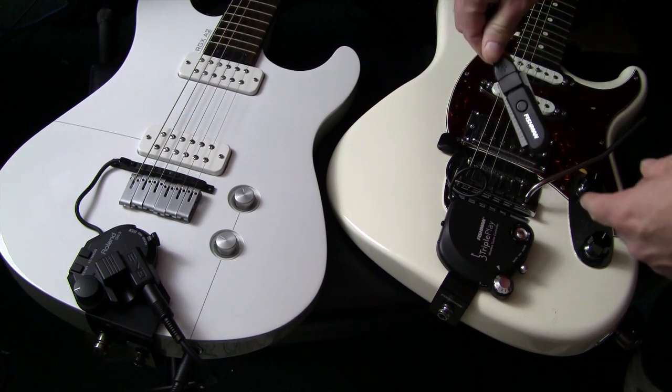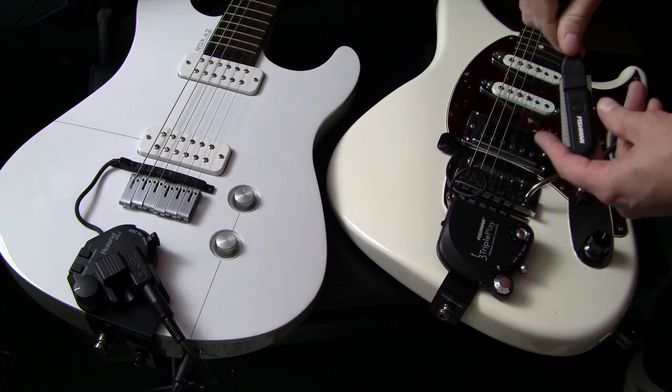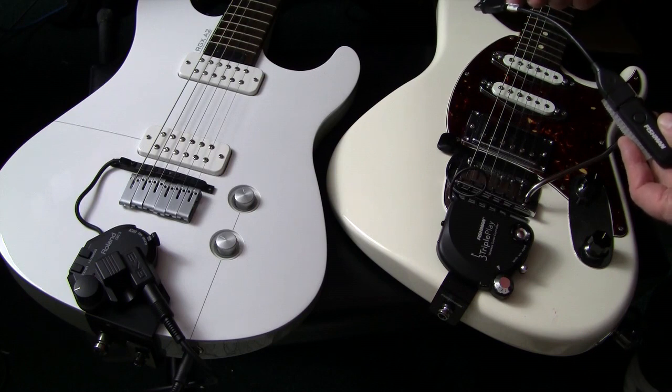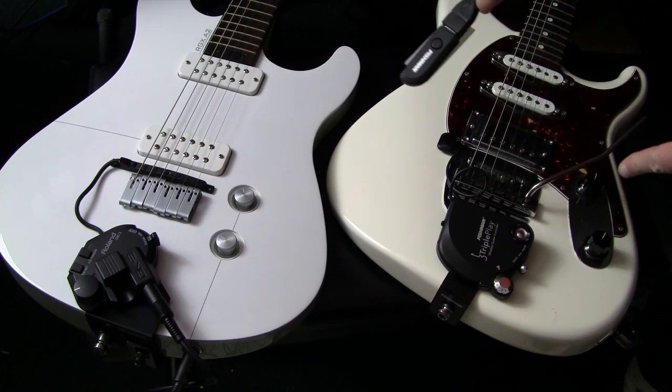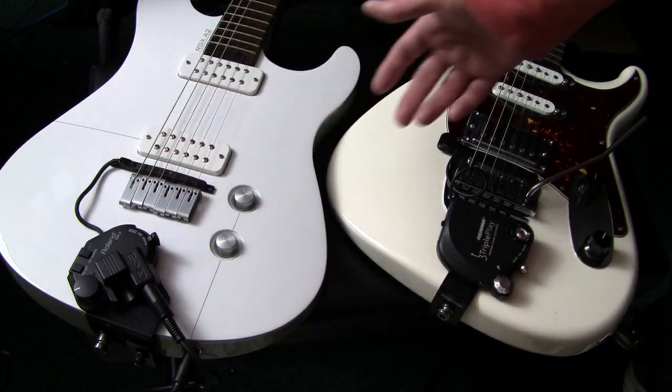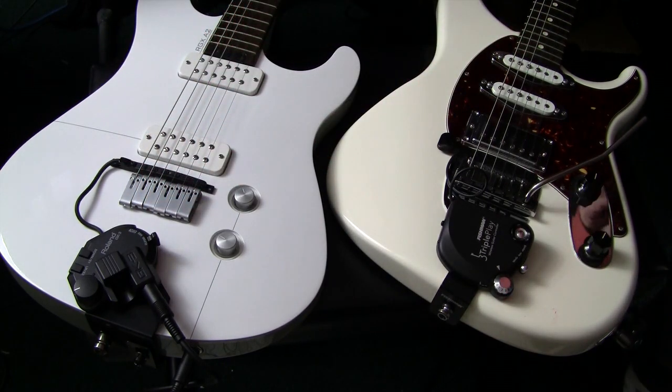Now I have it hooked up with some Dual Lock on the back here, and I also have it with a little extension cable. That's pretty handy. I use Dual Lock in order to mount it so I don't lose the thing. Another advantage, I think, with the Triple Play, it seems to track a little bit better than the older Roland designs. I definitely think it does a little bit better with that. It's a little faster, and that's definitely a big deal when you're trying to get the most out of it.